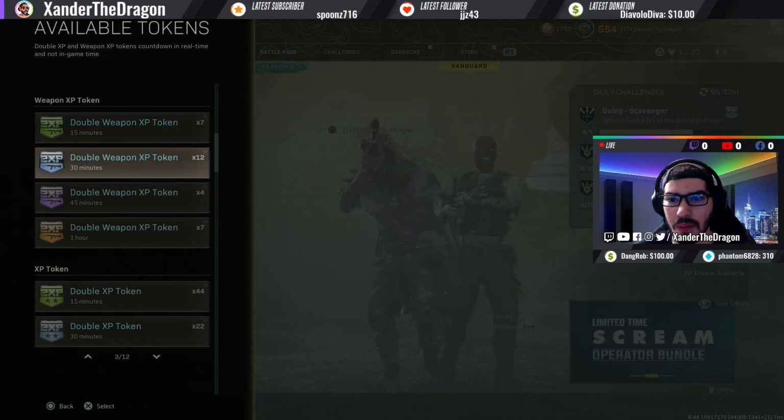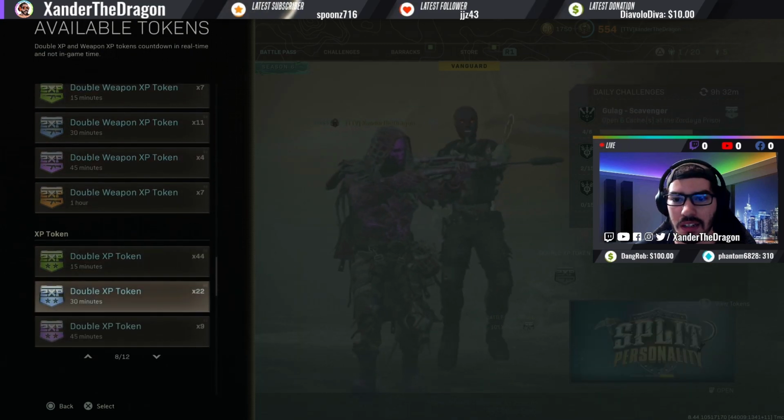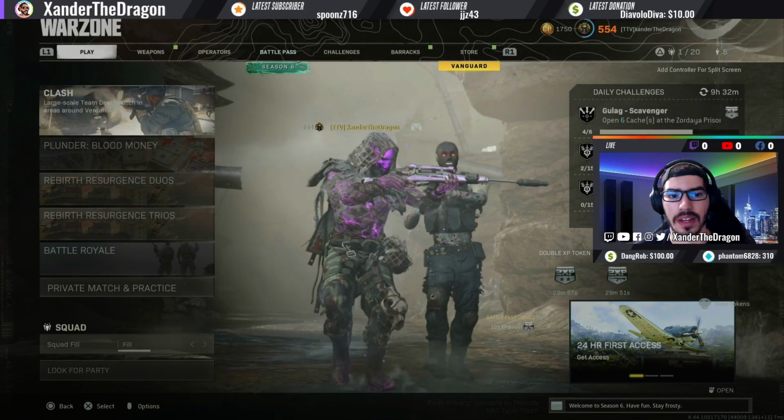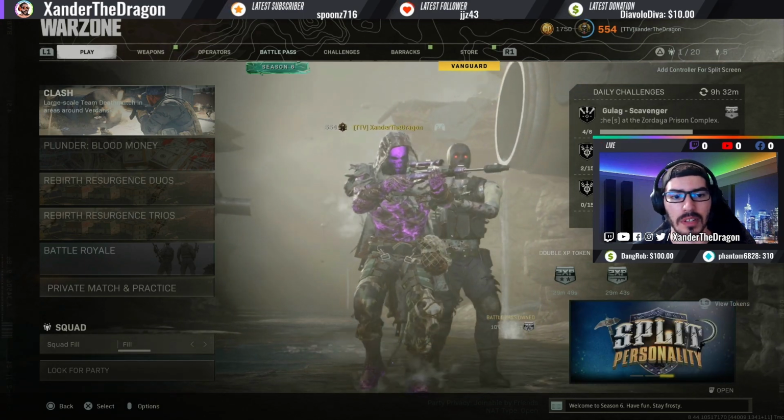So I'm just going to pop a 30-minute double weapon XP token right now. Double XP activated. Now let's do a profile double XP real quick. That's also activated. So you can see right now, double XP tokens activated right below my webcam here. You can see double XP activated 30 minutes.